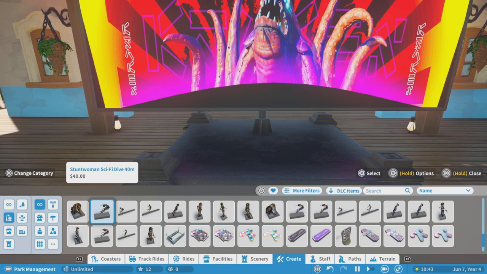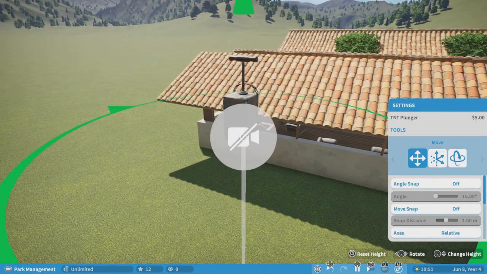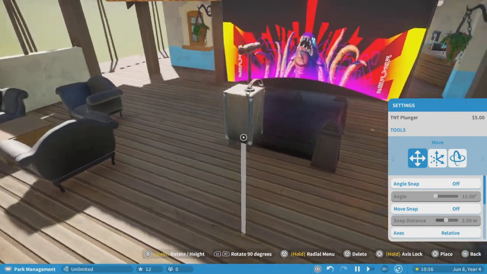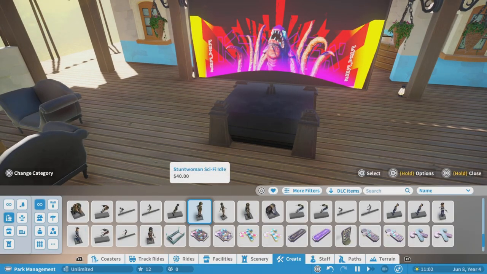Yeah, it's cool. Oh yeah, hold up. And this thing right here, this little dynamite plunger thing, let me see. This thing right here, guys, I used this in my Jones Mansion, man. And I can't wait till y'all see what I used this for. It's a cool idea. Like I said, it was being creative.